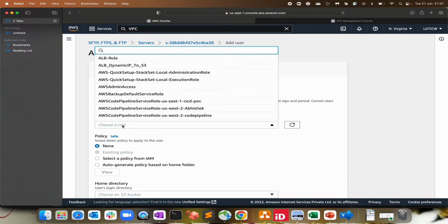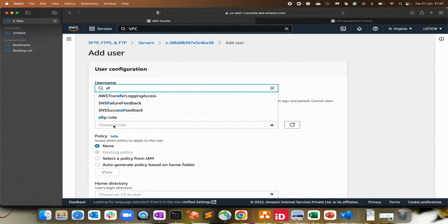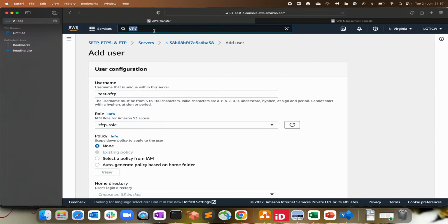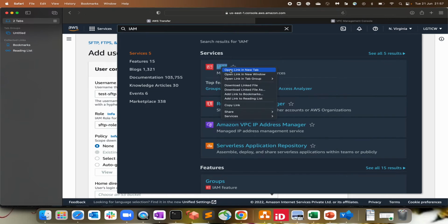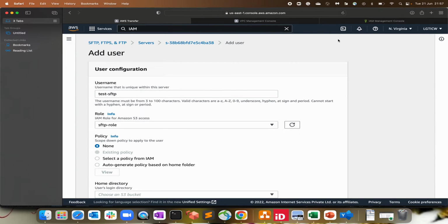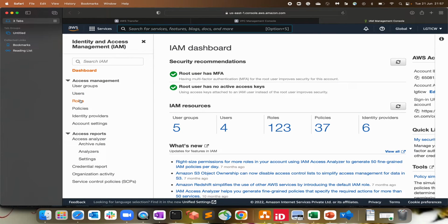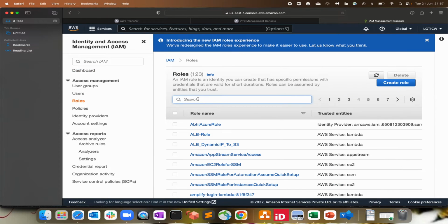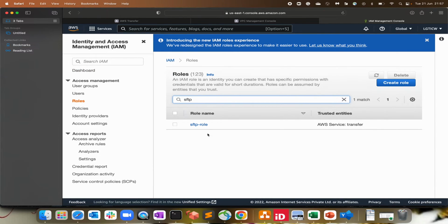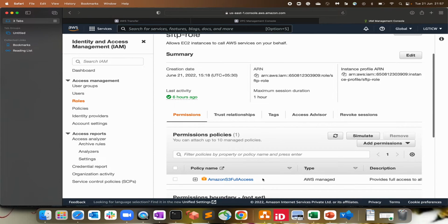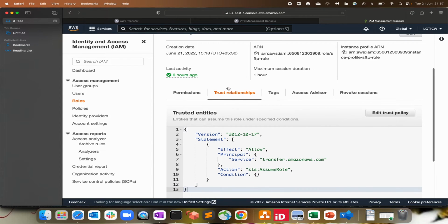I already have created a role called SFTP, and let me show you the role as well. Let me open up IAM, because in order for users to interact with these services, we have to give permissions, right? So based upon the role, which is the best part of controlling your security, it's always preferred to use role. So click on SFTP. Now here I'm giving Amazon S3 full access. We can restrict on the bucket level which bucket you want to interact with the user. I will share the link of the Amazon documentation in the description section, so you can deep dive on those policies as well. The main part is the trust relationship.